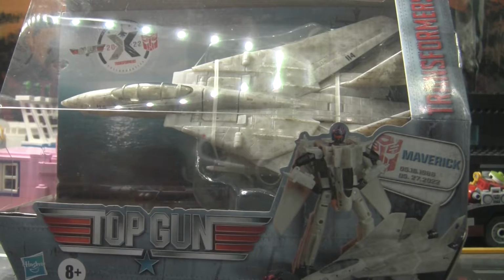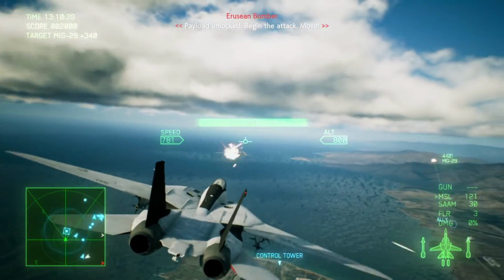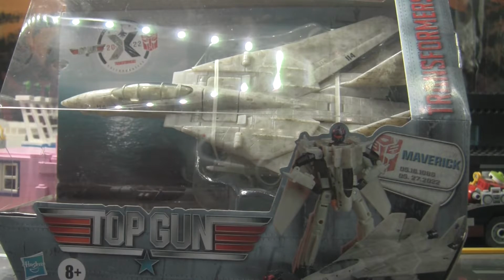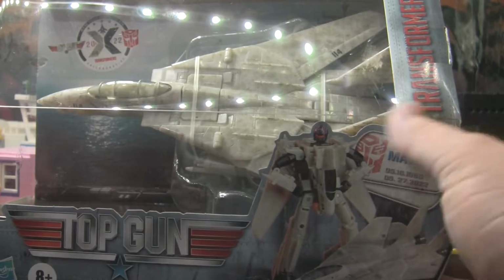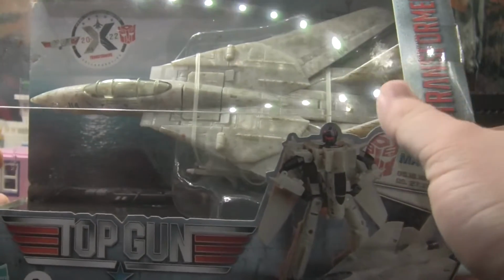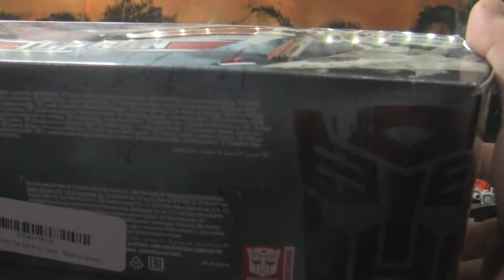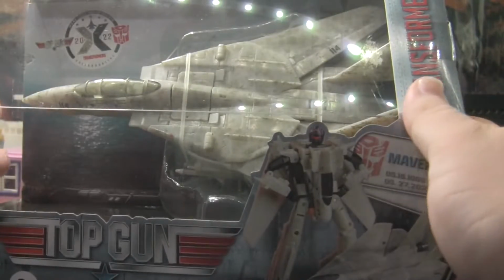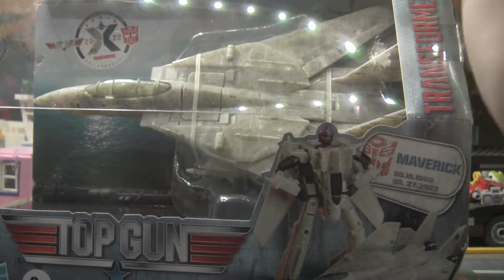And we are back. So, I've been playing a lot of Ace Combat 7, and I saw this on Amazon. It was on sale. I had to pick it up. Yep, here it is, Maverick. The Top Gun crossover Transformer that turns into an F-14 Tomcat. So yeah, I was really excited to get this. I've been really wanting this for a while. So, let's not waste too much time. Let's get him out of the box, and then we'll take a good look at him.